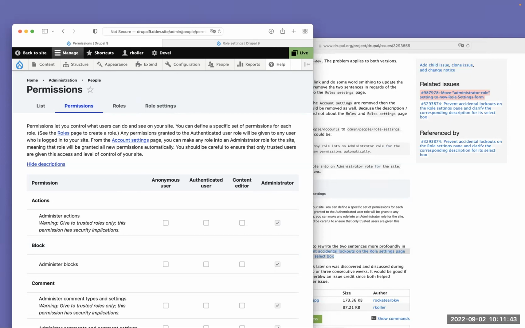I guess I'll go. I'm kind of happy with either option. The only thing that's in my head, and feel free to completely disregard this for this issue because we haven't done this yet, is that one of the intentions behind the role settings page is it could have settings for other roles in the future. Like you could maybe just tell it which role the authenticated user role is, or anonymous, rather than those being hard coded. So maybe we want to consider that at least.